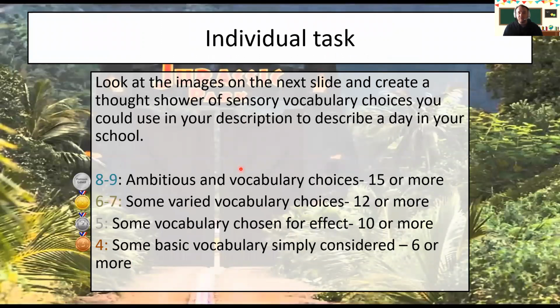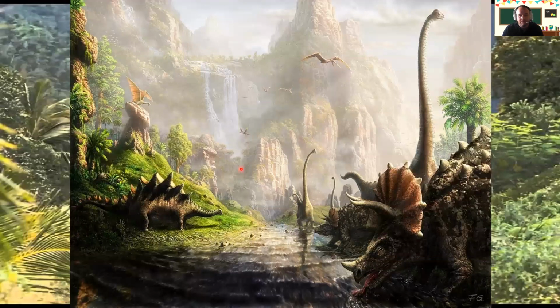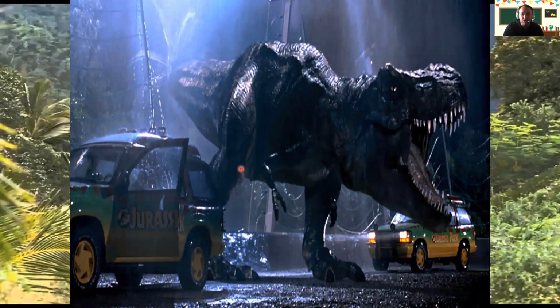Right, so I'm going to go through some images now, and what I would like you guys to do is pause the video on each image, and for each image, take as long as you need, but I'd probably recommend about 30 seconds to a minute. Write down as many different words as you can possibly think of to describe the image that's in front of you. So, I'm going to start with this image. Just a reminder that you should be pausing this video and resuming once you've finished.